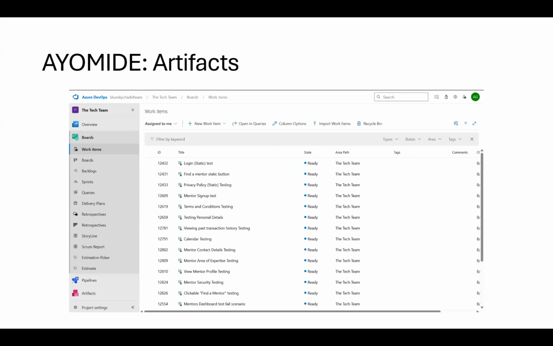So continue with this artifact. There's a couple of things he worked on, and most of them, if you see the state, it says ready. So everything was, he did this, he got test cases, moved everything to ready when it was finished. Right, then next one.